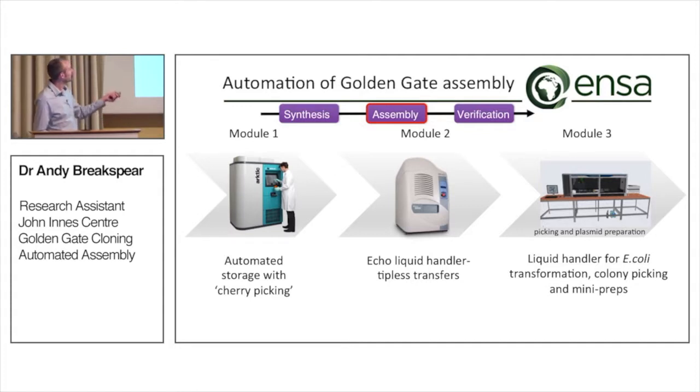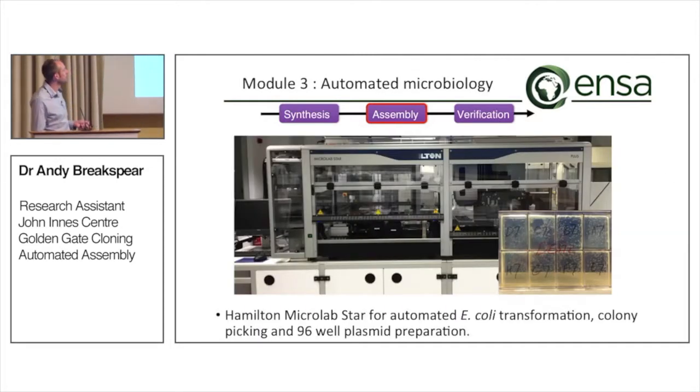And then what we were getting out of the Echo, those mixtures, we wanted to try and automate some of the microbiology that we needed to do. Again, we can use the Hamilton deck for this. This is currently a work in progress. Tony West at the Earlham Institute is working very hard to finish the programs for E. coli transformation, colony picking, and a 96-well plasmid prep. So we're getting very close now to using this functionality. We're working in 8-well plates, as you can see here, which works very nicely.